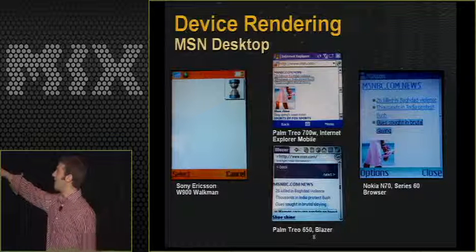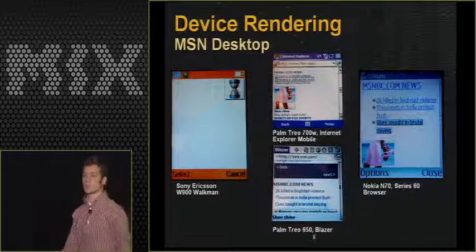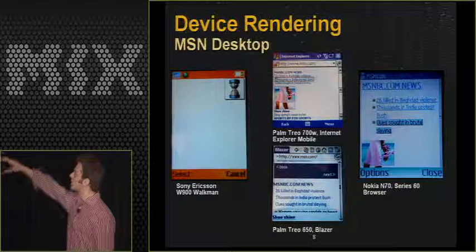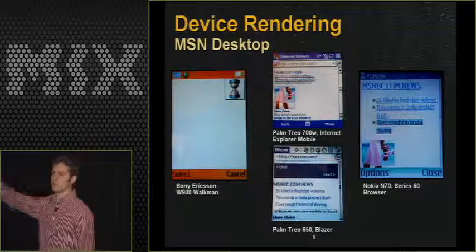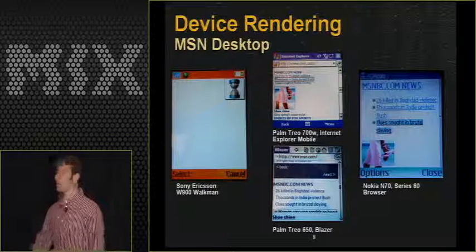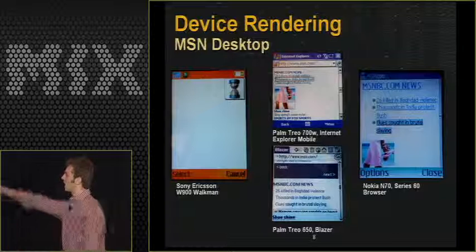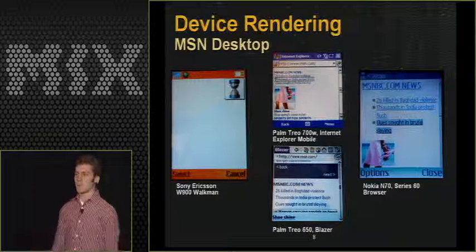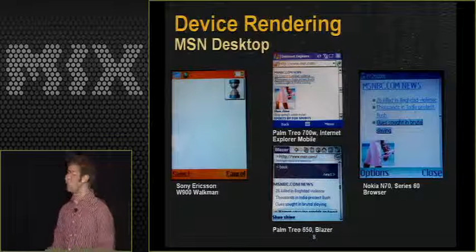On the top one there, that's the Palm Treo 700W. So that's actually running Windows Mobile, and that has the Internet Explorer Mobile I just talked about. So you can see a story there. It's pretty clear what's going on. The bottom is a Palm Treo 650, which is still running Palm OS with the Blazer browser. So you can see, again, the same story, but obviously we have the back and the next. There's a little too much space there.